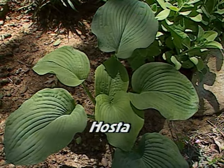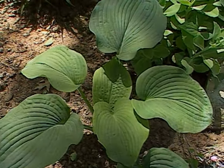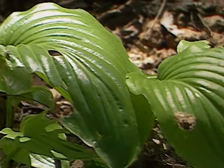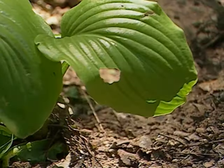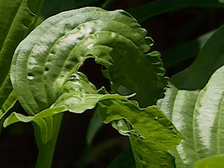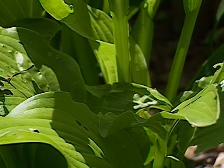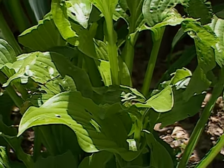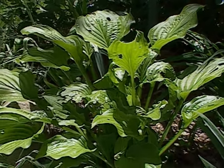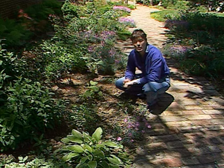In front of it is a hosta plant. We've looked at hostas from time to time on Oklahoma Gardening, but we've never mentioned some of the problems they can have. This large blue form right here has fairly tough leaves, so not very many pests bother it. But up ahead is a much more tender form, and it has holes chewed in it. You may at first suspect caterpillars, but the damage is caused by slugs. The more tender foliaged types of hosta are prone to slug damage. One thing that attracts them is a very heavy mulch right next to hostas. Hostas do need to be kept in the shade, and the cool moist conditions attract slugs — but do try to keep mulch away from them. There are some pesticides such as slug baits, but if you have pets or birds around, you may not want to put that down.